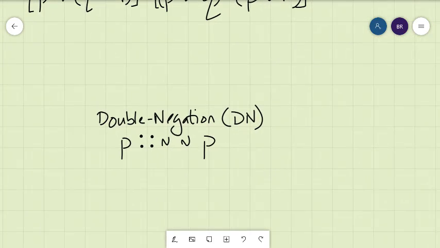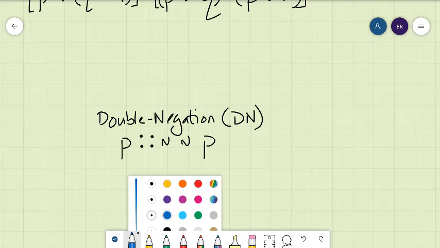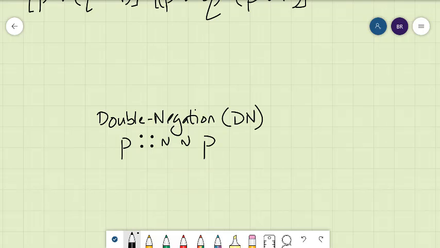Our last rule is the simplest and probably the most intuitive. Double negation. If you have P, that's logically equivalent to not not P, or tilde tilde P, and vice versa. So this is like, in English, the double negation is equivalent to just the positive assertion of that statement. Negations stacked on top of each other cancel one another out. And do note that one thing that this means, though, is that if you have an odd number of negations, you are going to end up with the equivalent of that being a negation, a simple negation.